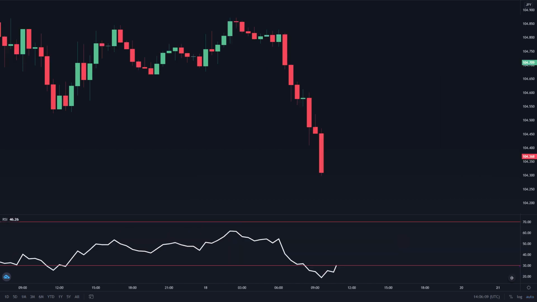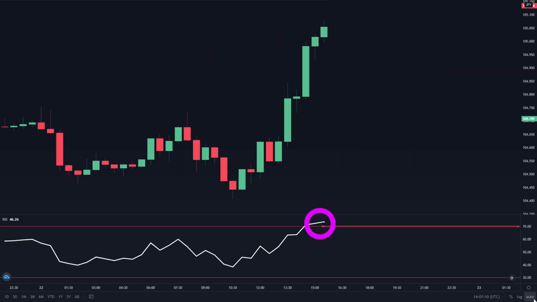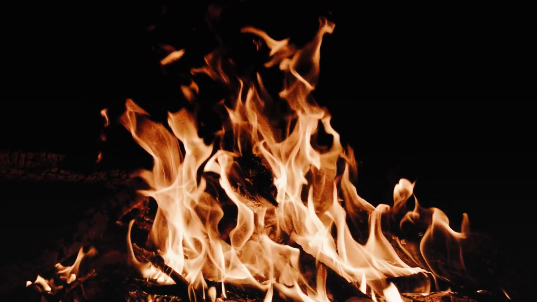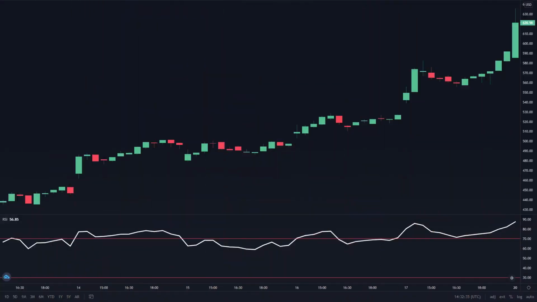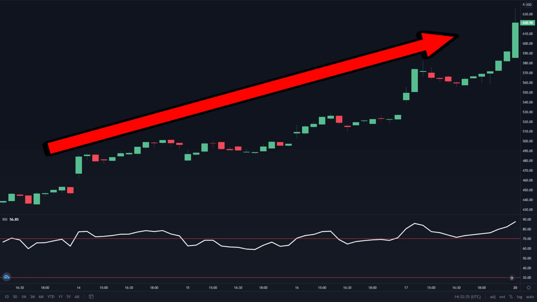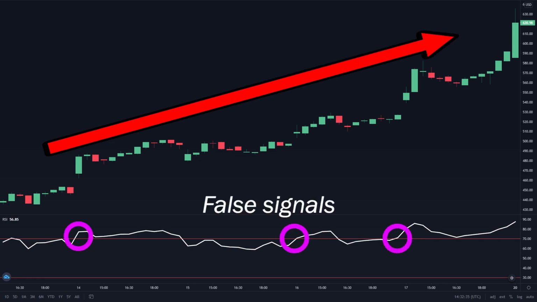A common misconception that so many traders make is they think that when the RSI hits oversold, the market will automatically reverse upwards. And when the RSI hits overbought, the market will automatically reverse downwards. Well, this is actually a good way of using the RSI indicator if you want to burn your money away, because it simply does not work. You see, the flaw of the RSI indicator is that you cannot simply follow the overbought and oversold strategy in all market conditions. If the market is on a strong trend, the RSI will display so many false signals.